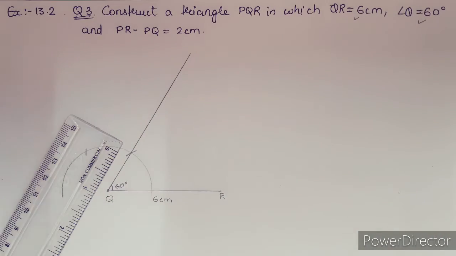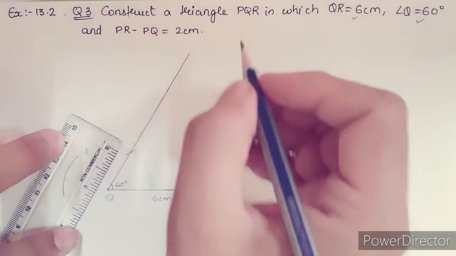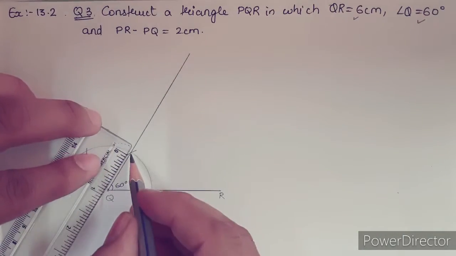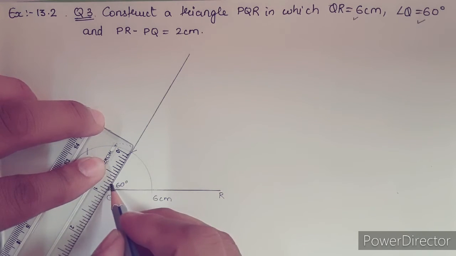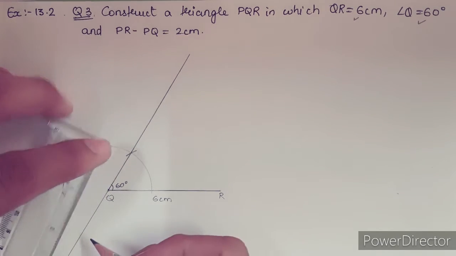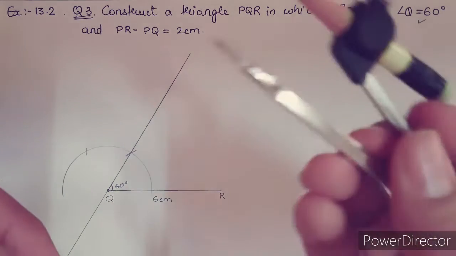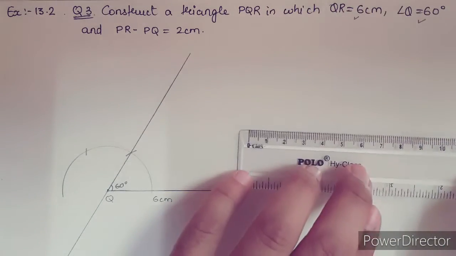What we need to do here is to have the difference of 2 cm. We are going to extend this line. This is the most important step, so be careful. You simply need to extend this line downwards, and then with the help of the compass you need to take 2 cm.